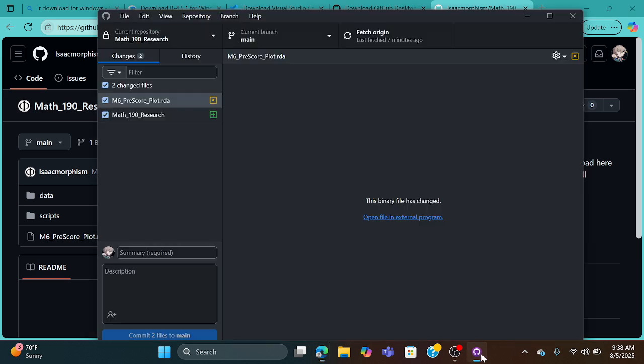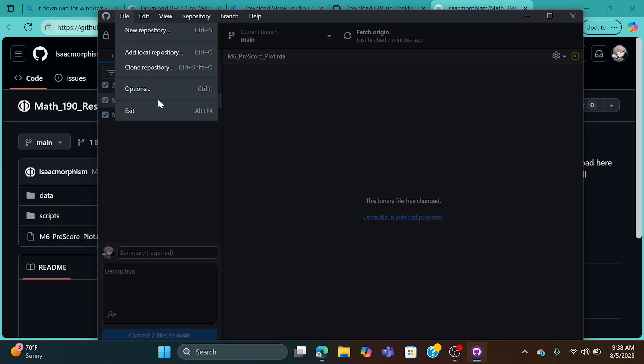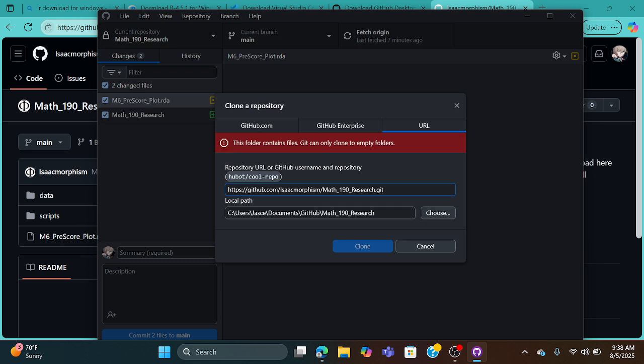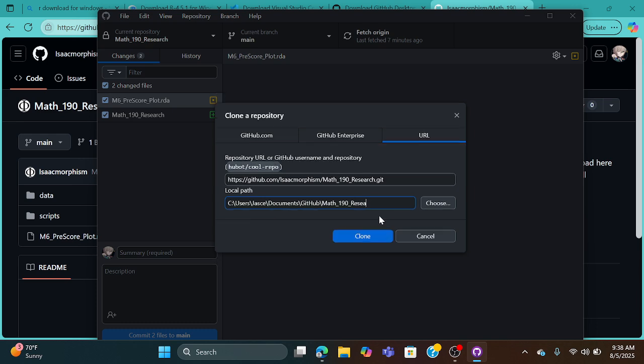And then back to GitHub Desktop, we go to File, then Clone Repository. Go over to the URL tab, paste what we have, and then set up a local path. I already have it, so it's telling me, all right, you're good. But if I just change it, it would be fine. This creates a path within your computer, so that even though it is being pushed and pulled across the internet, it could run everything locally on your computer, and as long as the computer has this repository and all the other stuff we just talked about, you could basically do this anywhere.